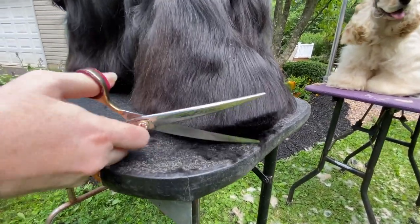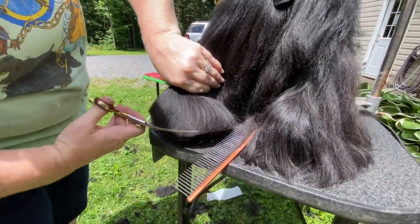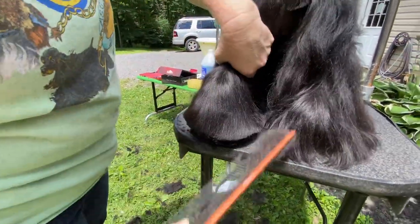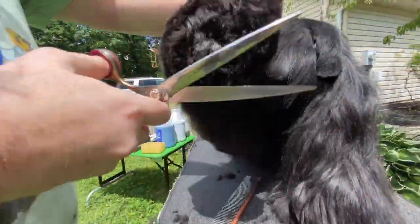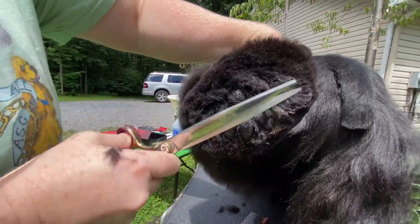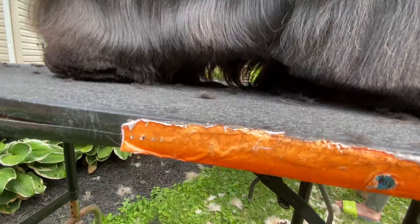Make sure the back leg is as trimmed as the front leg. The angle of the scissor is really what makes it look the best at the end — you have to angle the scissor as you're going, and every dog's hair is going to be different so you can't do them all the same. It's a custom sculpt — each one of them is different. You can get a Cocker to look like a Cocker, but the final show look is going to be different on each of them. This is the trimmed hair, and on the other side you can see how long it is.